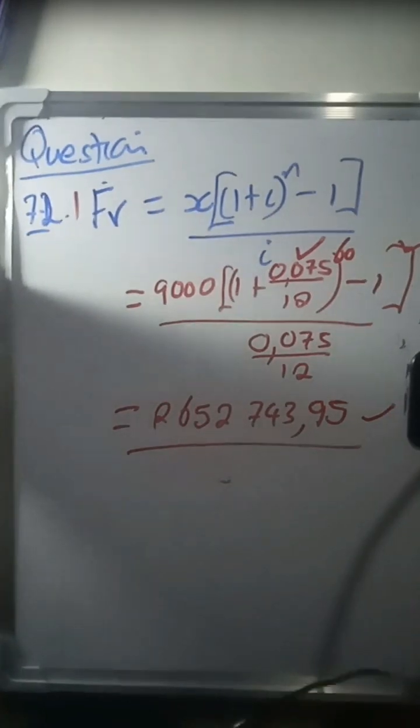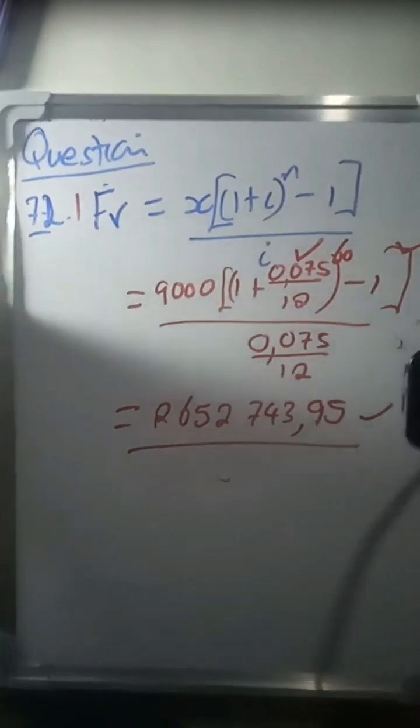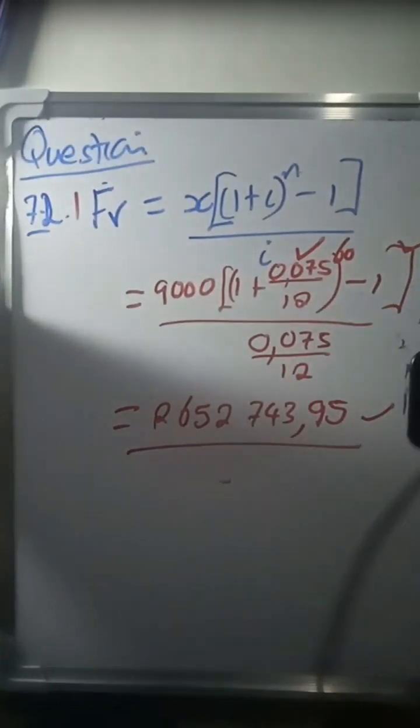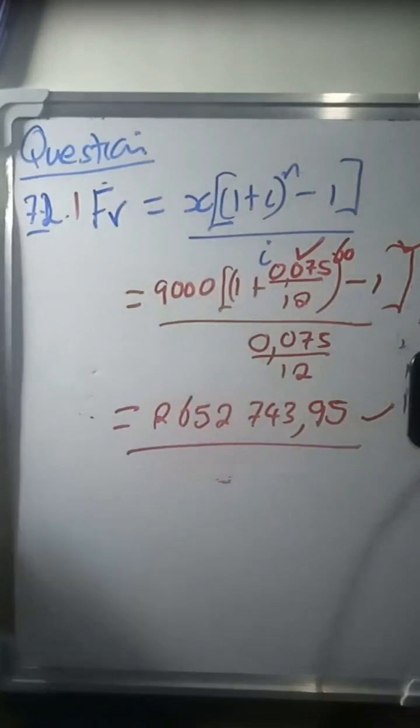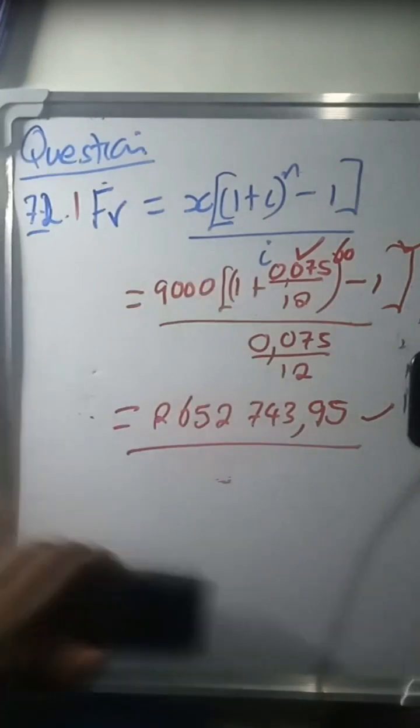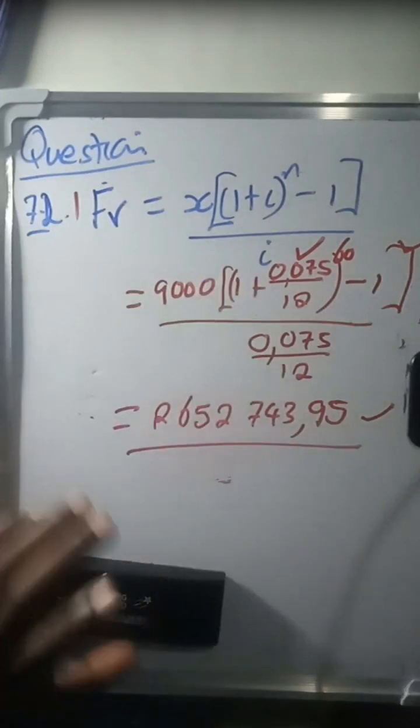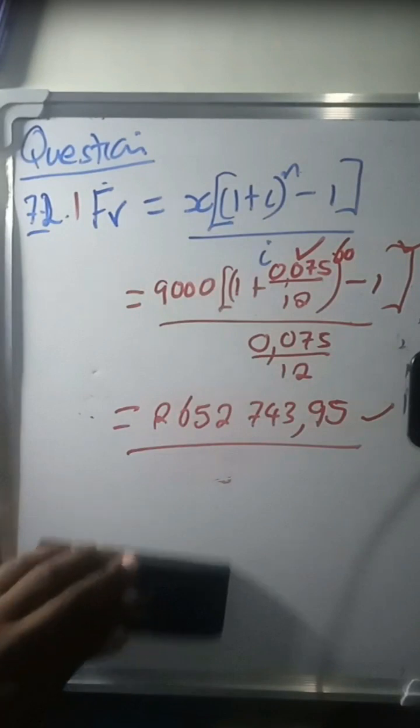The next one, 7.2.2. Look at the marks that are there. It's 6 marks because it's quite sensitive. So I am going to try and be fast about this one. If you don't quite catch it, you can get it in the video and play it again and again. I'll try to be thorough in my explanation.